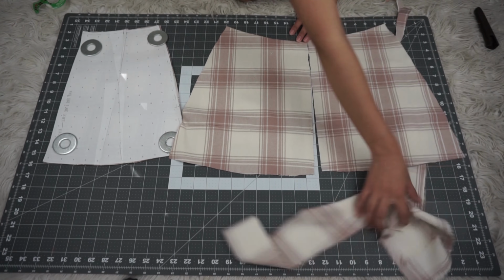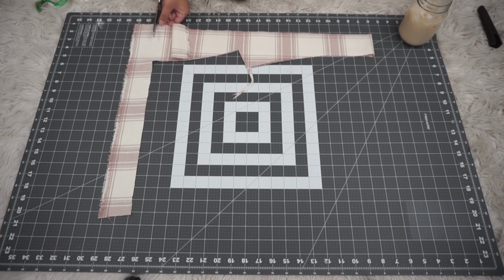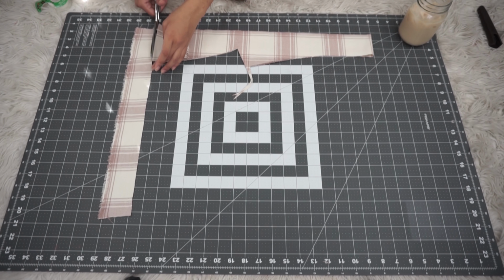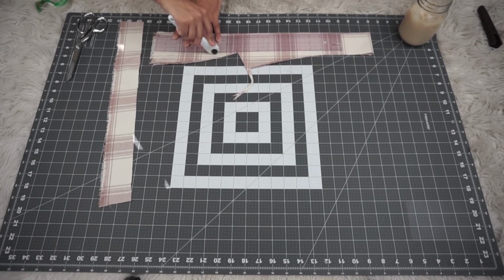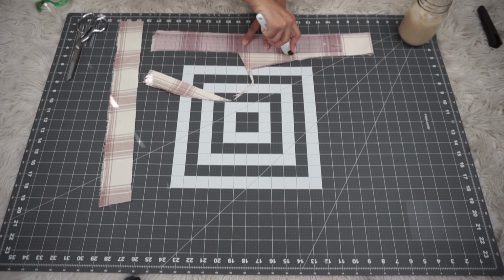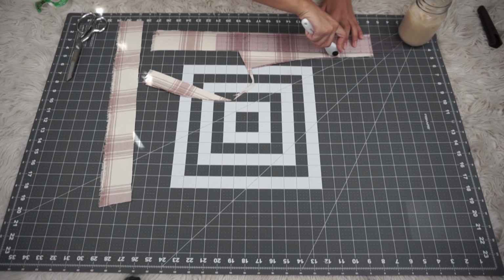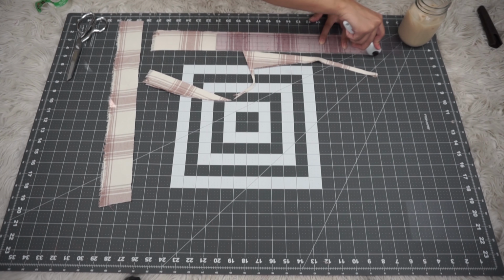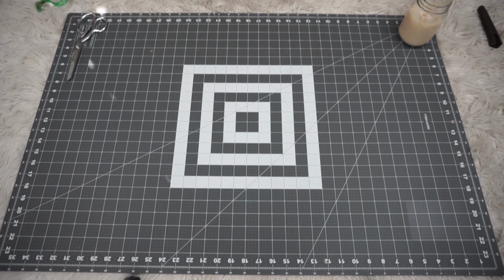Once that was finished, I sewed the darts and I also sewed the center seam of the back. To create the waistband, I basically had to piece together what was left of the fabric because I only had half a yard. To do this, I created two waistband pieces, one for the outside and one for the inside to clean finish everything.